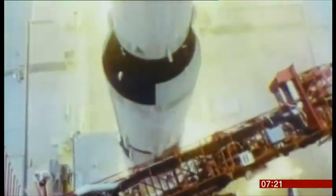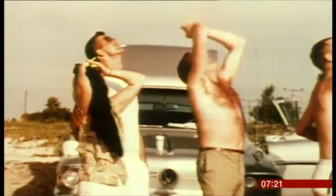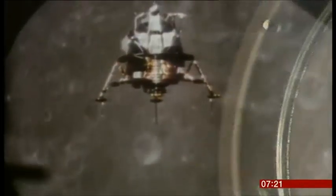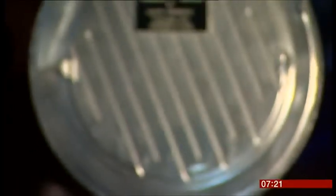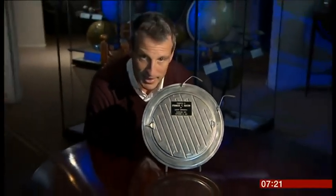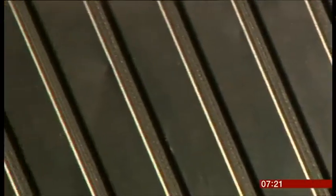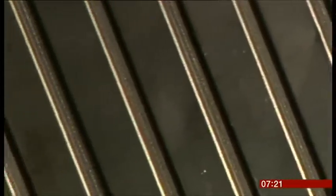Tucked away on board Apollo 11, just behind Neil Armstrong, is a small device without which President Nixon said they wouldn't have reached the moon. Here's one part of it — it doesn't look much. This is a classic example of an object that looks so simple on the outside but is incredibly complex on the inside, and actually changed the course of history. It's an electrode from a Bacon fuel cell — a prototype, because the original was left in space.